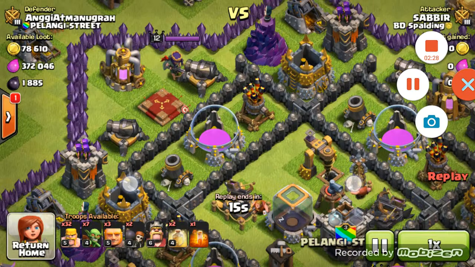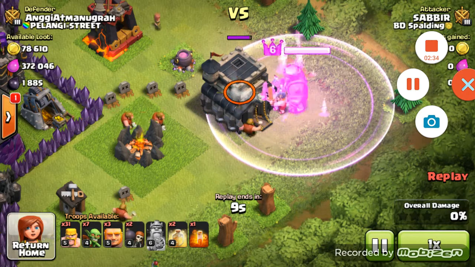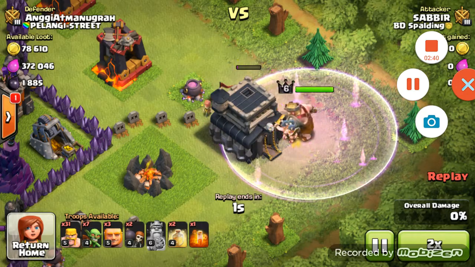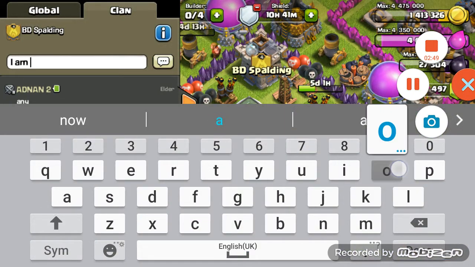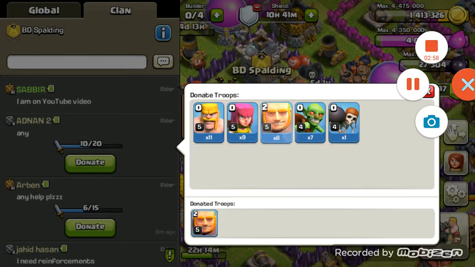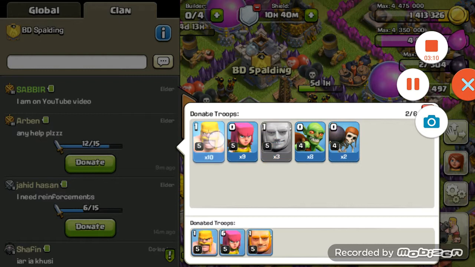First of all, guys, be alert, because there is some hidden Tesla. That's why I took one barbarian and then made it like that. I am on YouTube. Look at that. You can also look at the donated troops. I donated some giants and some barbarians.